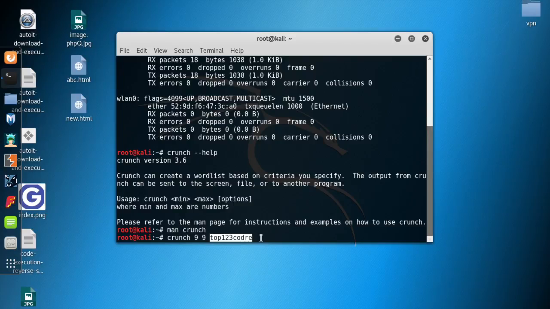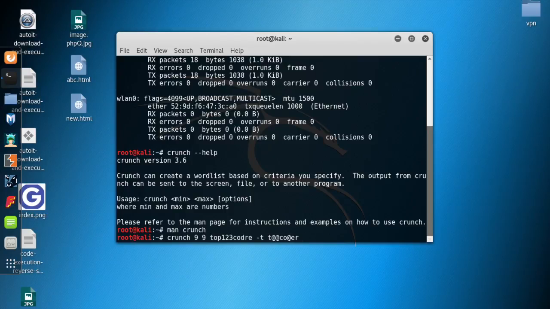Got it? Fine. Now, as I told, I'm going to use the -t option to give it a pattern. As I know that my password is topcoder2, I'm going to tell my word list that every word in the word list starts with T, and I don't know what the next two letters are, so I'm going to put @@. I know that the 4th and 5th are C and O, so I'm going to put C and O right here, and I don't know what the next letter is, so I'm going to put @ again.